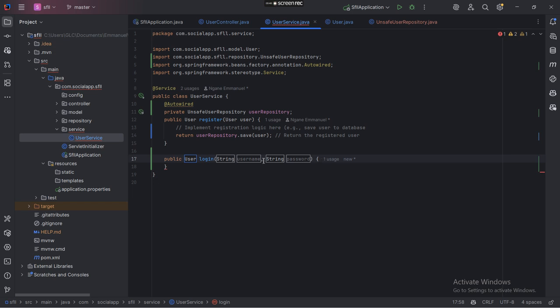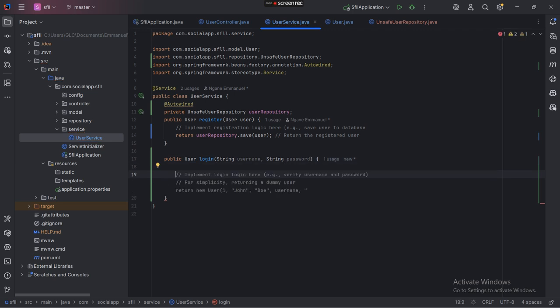It's going to take the username and the password, which are both strings. Now we have to return something, so we'll have a simple implementation, return a new user with the username and password, and I'm going to return that.